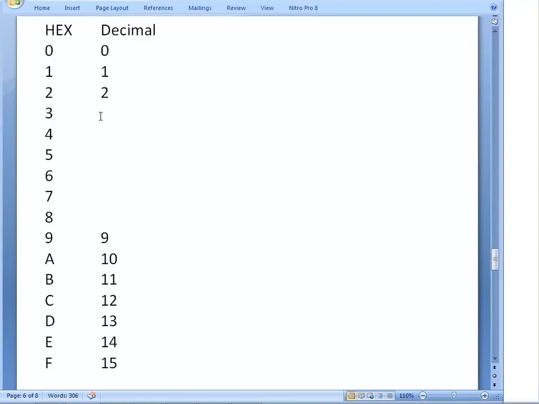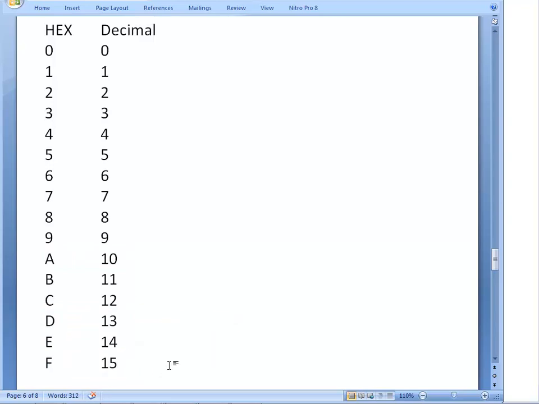So 0 to 15. That's base 16, because 0 is a digit as well. Don't forget that. Here on the left we have the representation in hexadecimal digits, and on the right the decimal. So 0 to 9 is the same. Then we have A, which is 10, B 11, C 12, D 13, E 14, and F 15.